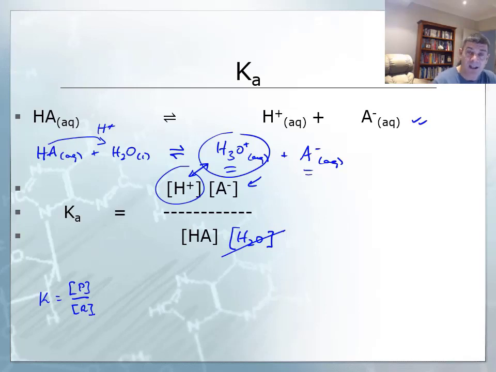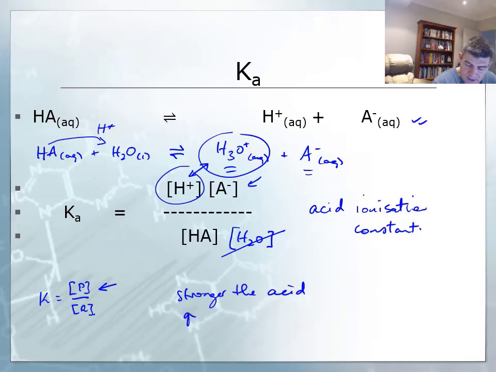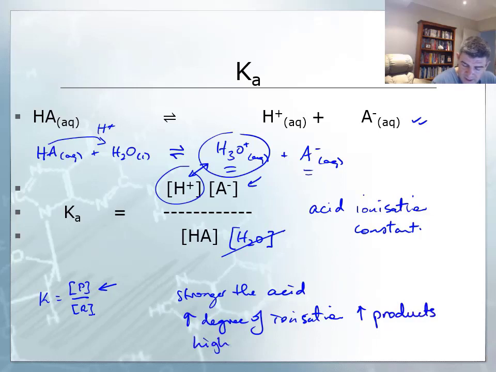The important thing about this type of an equilibrium constant is this is called the acid ionization constant. Because it is products over reactants, the stronger the acid, the greater degree of ionization, and that's another way of saying the greater the number of products, and therefore the higher the value of Ka. So Ka is the equilibrium constant, and we use the subscript A to indicate acid. Ka is the acid ionization constant.